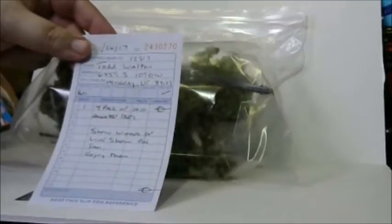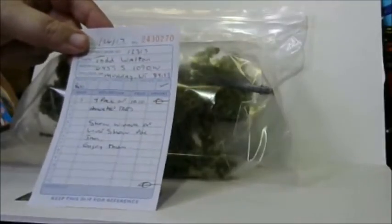Okay, everybody, here's what was inside the box. Got a nice bag of trees right here, and a nice little calling card from Bob Lacey at Long Shadows. And we also got a little invoice order here, which says 4-pack of trees, assorted trees, normally $10.20. Show winner of live show for January. Please enjoy them. Thanks, Bob. I will. Well, I'm going to take these out of the bag and put them on a little piece of foam right here, and we'll have a good look at them. So hang on just a bit.